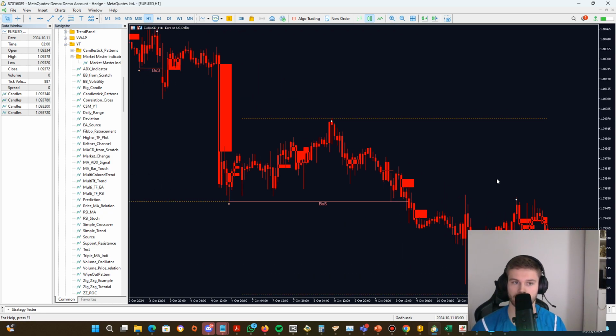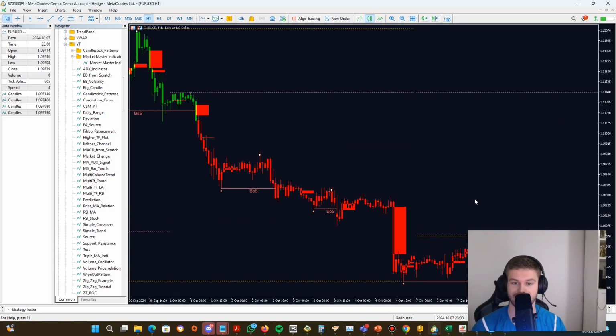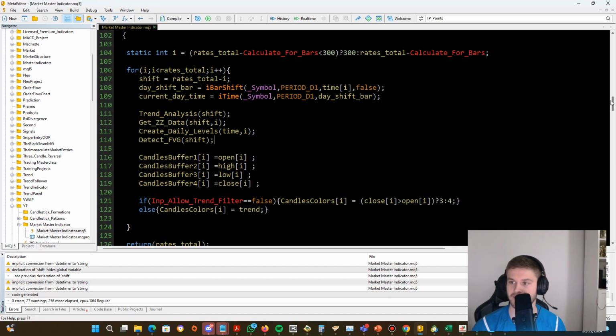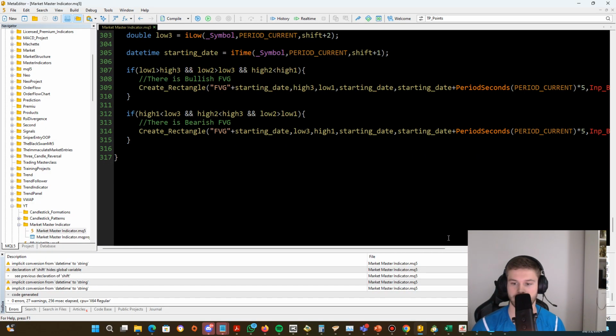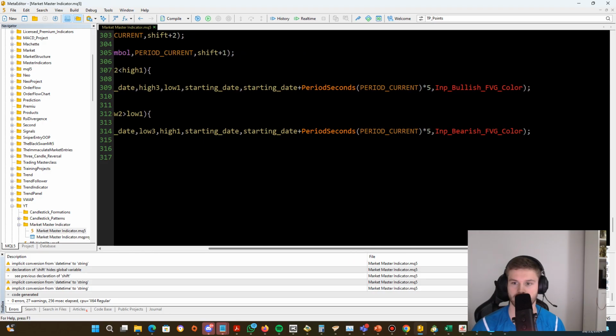Obviously, when we use the trend analyzer, let's say the trend filter, using a red color on red candlesticks basically doesn't make sense because you can't see anything. Okay, so let's work on the colors, and then I can change the rest.